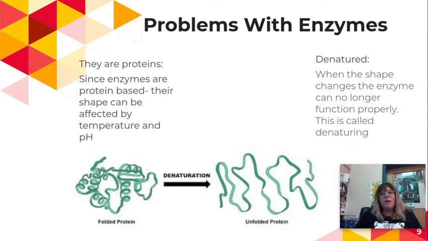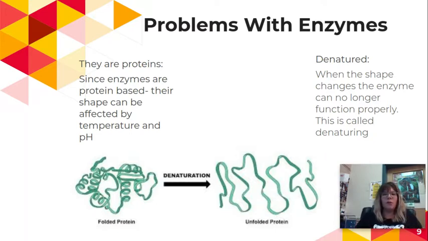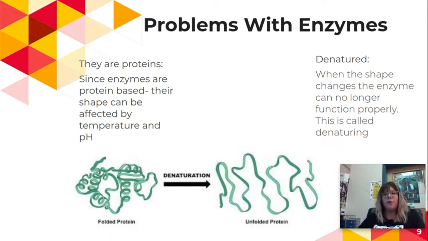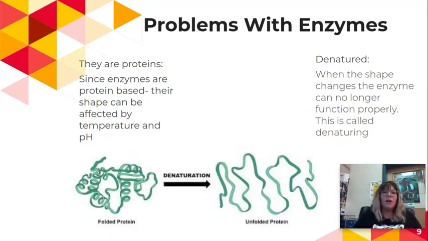The problem with enzymes is that when they get too hot or when their pH is not correct, they denature. Proteins are folded into globular structures, and as soon as you heat the protein or put it in the wrong pH it slowly starts to unfold. Unfortunately if that protein is left unfolded for too long it will never go back to the way it was supposed to be. That's why a fever that lasts too long — above 104 degrees — can cause brain damage, because the proteins within your brain can unfold and never fold back properly.